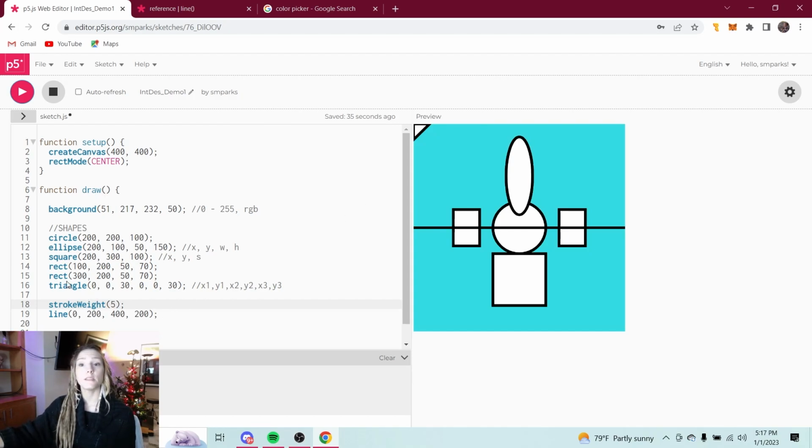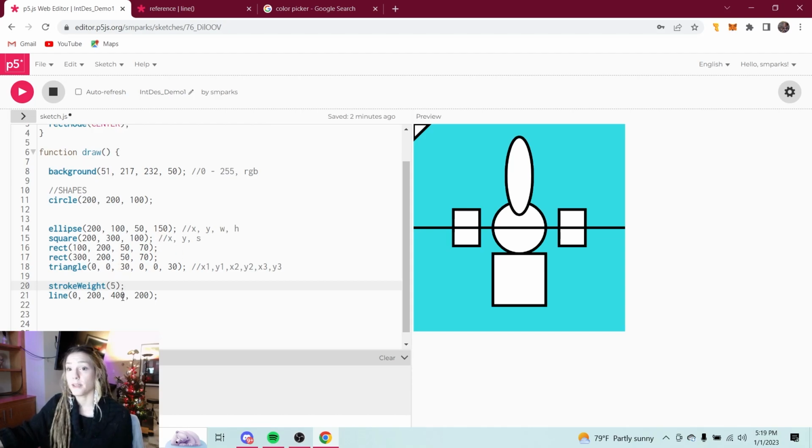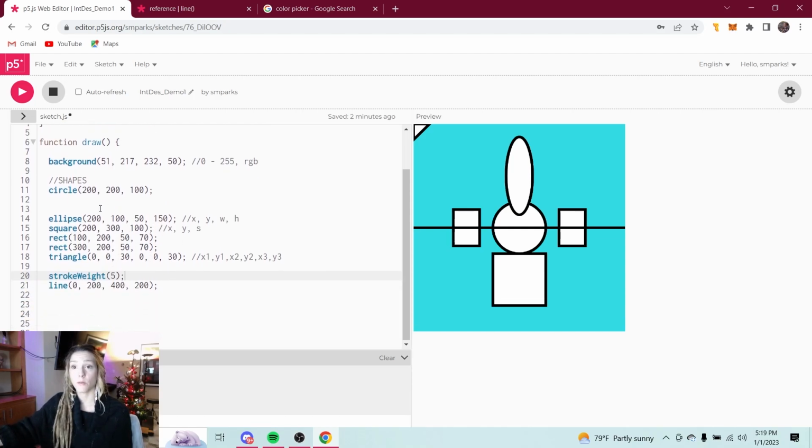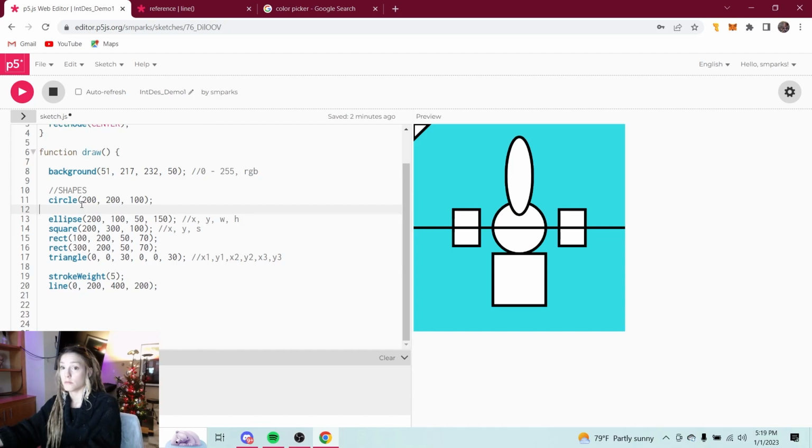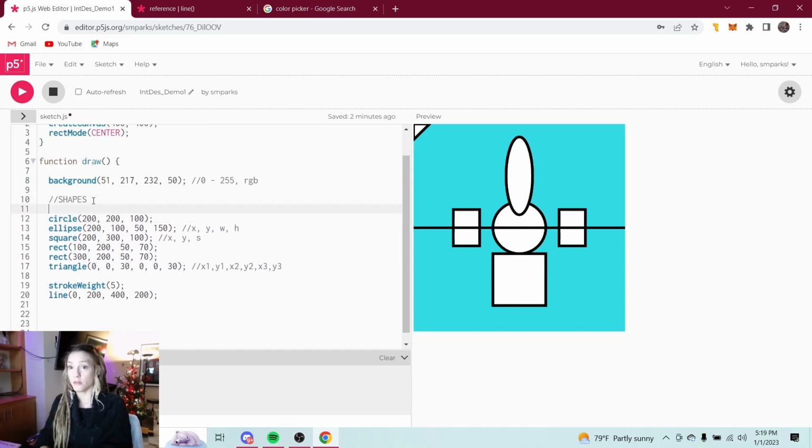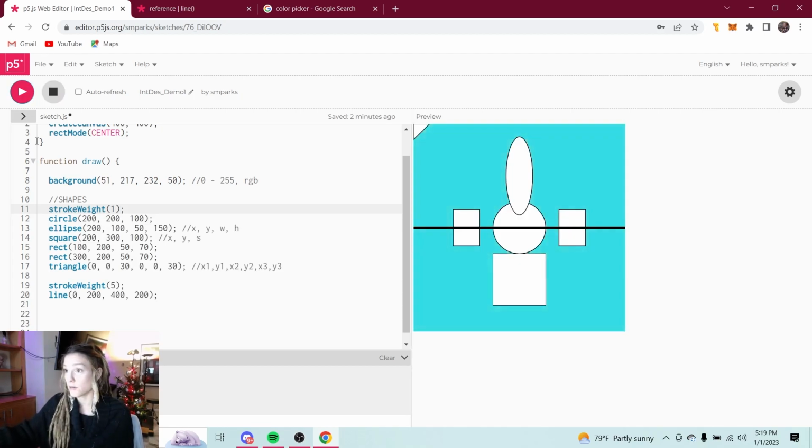Whoa, so it did apply to everything. So the stroke weight here has applied itself to all of our shapes, and that's not how we want. So we have to go back up to our other shapes, and above them put stroke weight, whatever you want. I'm gonna do 1 because I want the rest to be thinner, and here we are. So that's how you work with stroke weight.